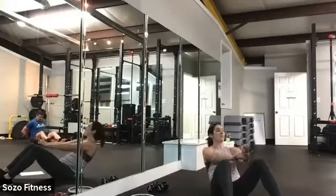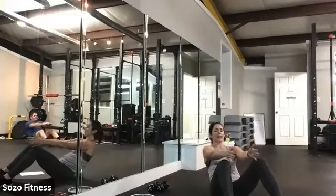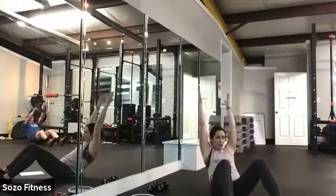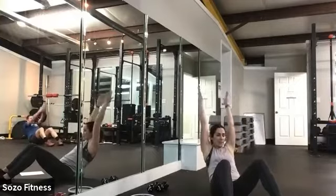In 10 seconds, we're gonna stay in the recline. And we're going to do our arms. So let's get ready. You got 5 seconds. I'll tell you when. 3, 2, 1. Stay in that backside. Arms up right here. Go all the way to your ears. You got 8. Both arms.